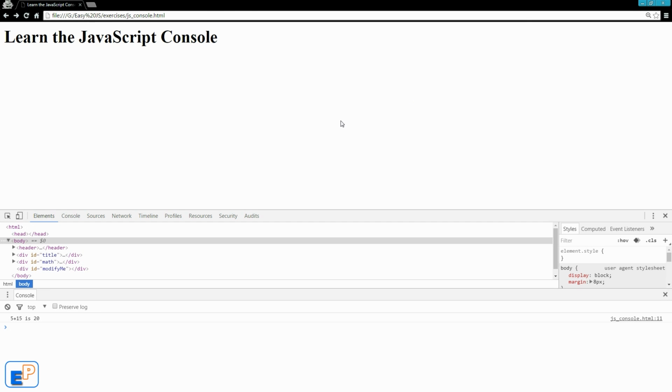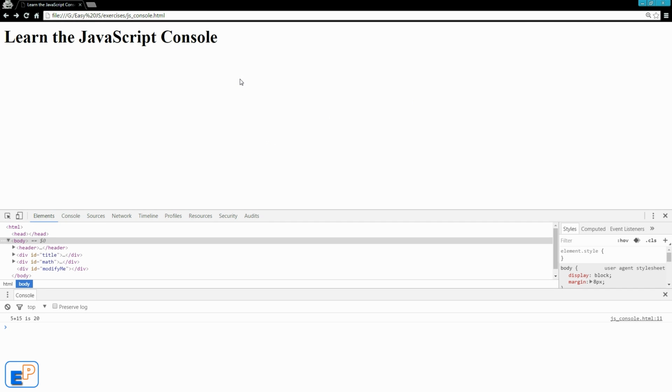Today I want to give you some more information on your browser's JavaScript console and some of the best ways you can use the console to your benefit. The console exists in most browsers, but for this tutorial I'll be using Chrome, but please feel free to follow along in any browser. One of the wonderful things about JavaScript is that you can run it as is, which means you don't need to run it on a web server.